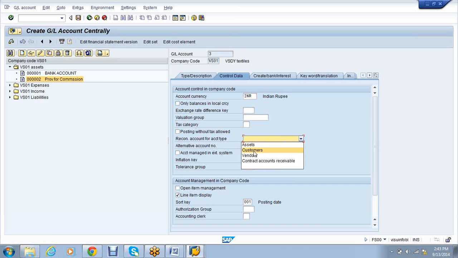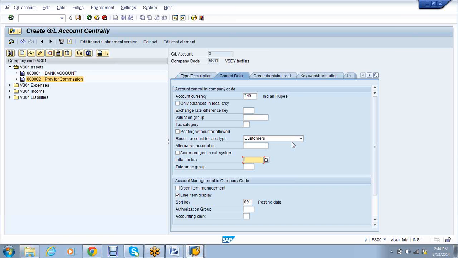And recon account type, customer. Okay, if you do not select recon account type customer here, then it is not considered your reconciliation account, and you cannot assign it in your customer master data. The system will not show the account.